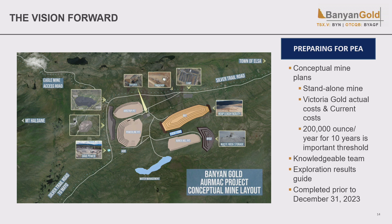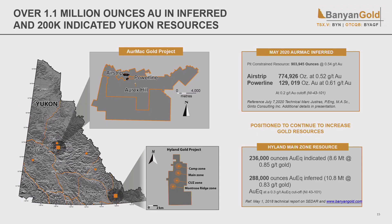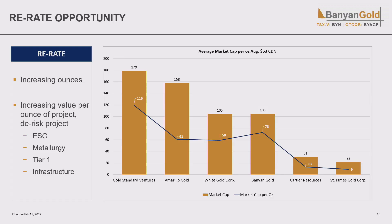We're building the team and making sure we've done the work for that PA. We have a direct comparable in Victoria Gold right down the road — their actual all-in cost to build, having reached commercial production in 2020, is something that certainly helps us. We also have a secondary project in southeast Yukon — also a look-alike potential open pit heap leach mine project — which is what we had when I became CEO.